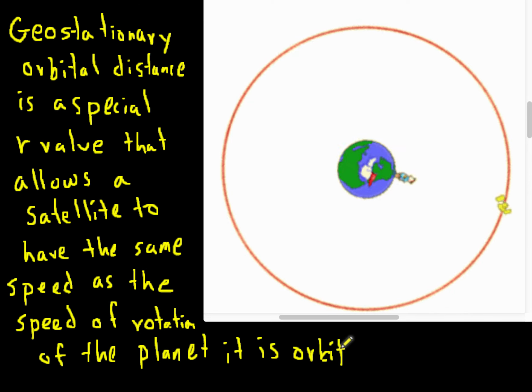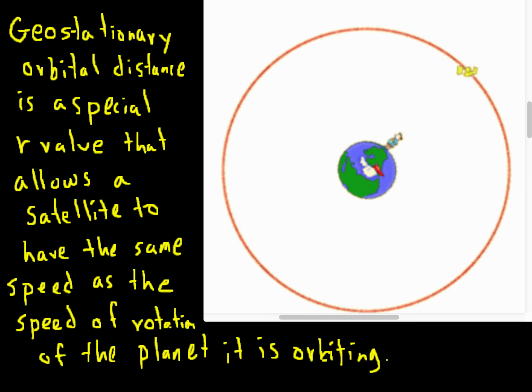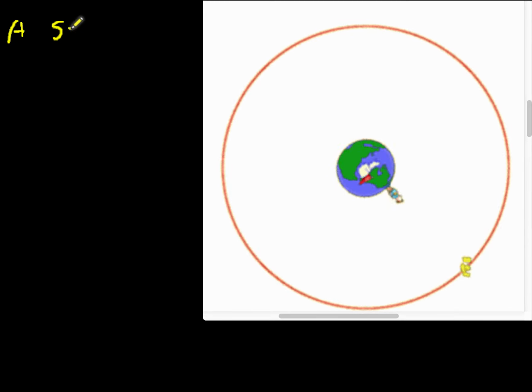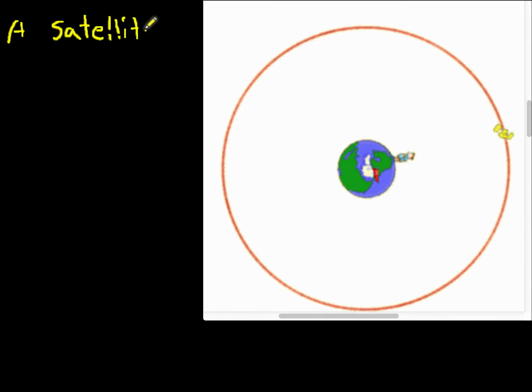And you can see in this animation that this allows the satellite to hover above the same point on the planet as it orbits. Somebody looking up would see that satellite above them all the time.